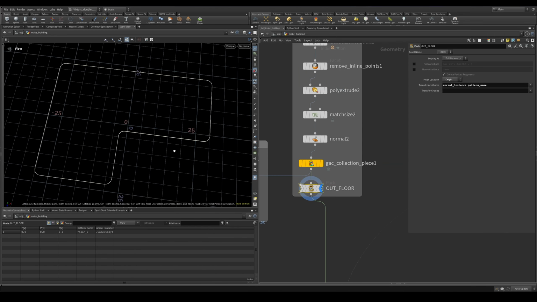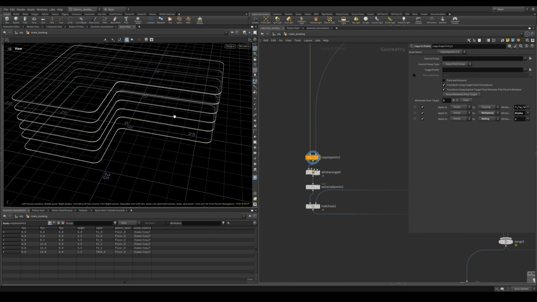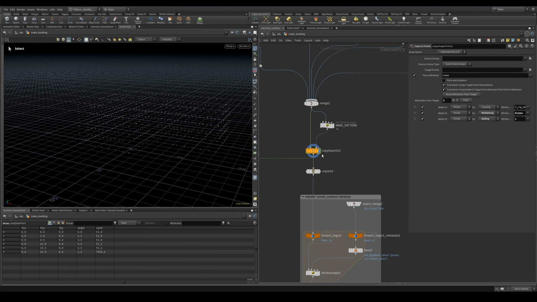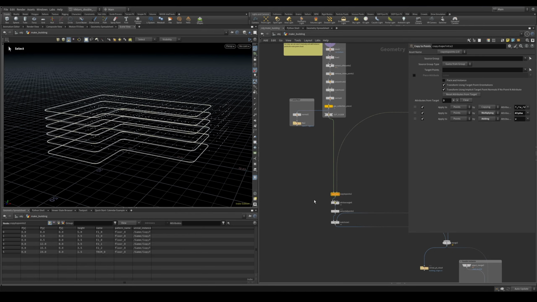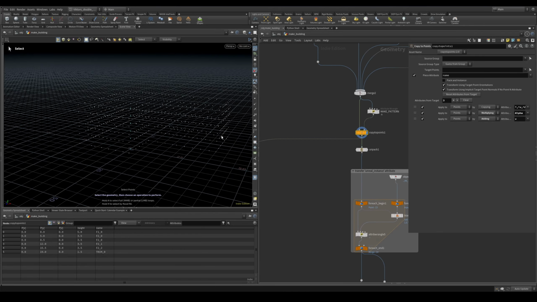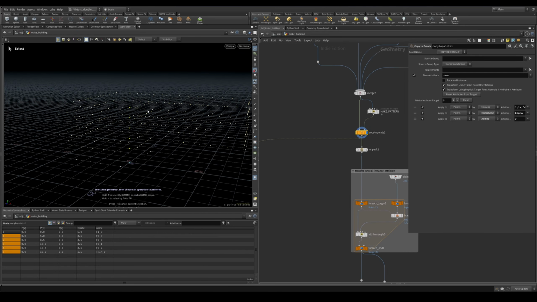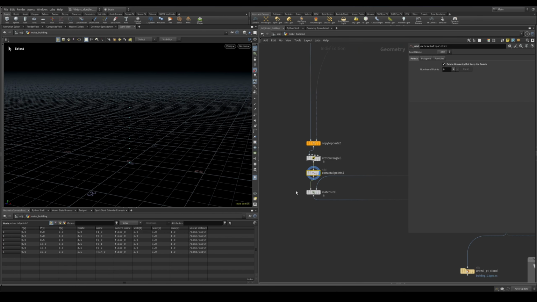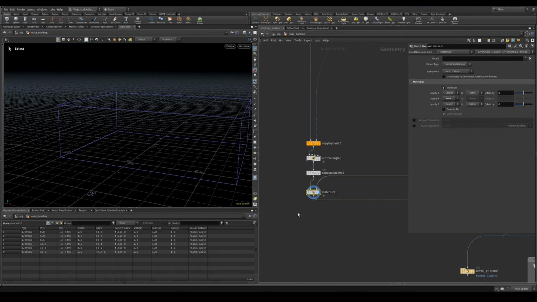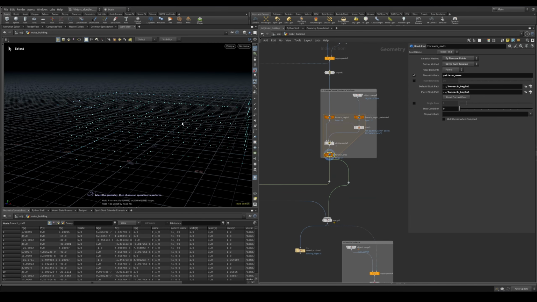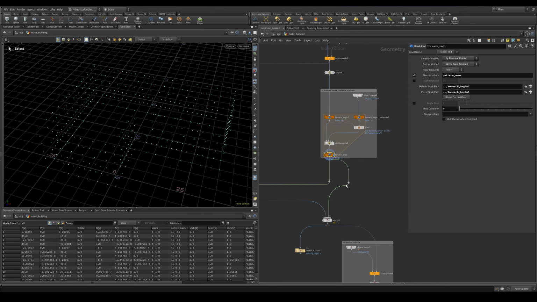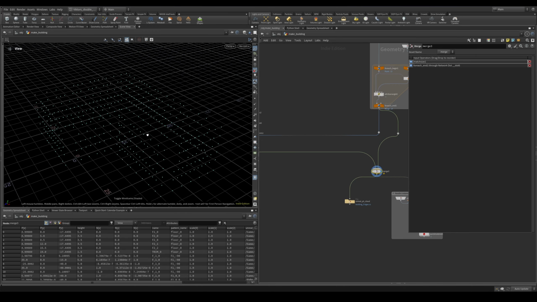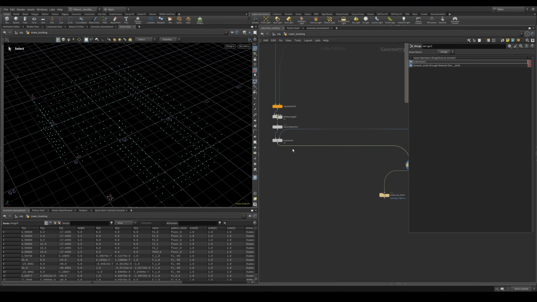And then I am packing the geometry and using the same geometry to be copied on our points, the instance points of each floor, like this. Then we apply some other attributes, extract our points, and use the match size to match it to our grid inside here, basically to match it right at the middle.